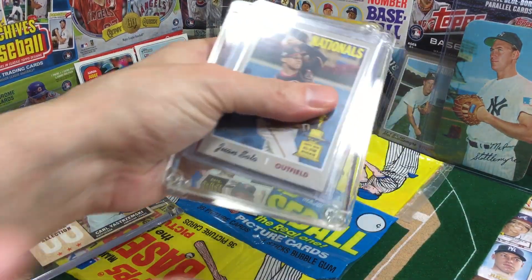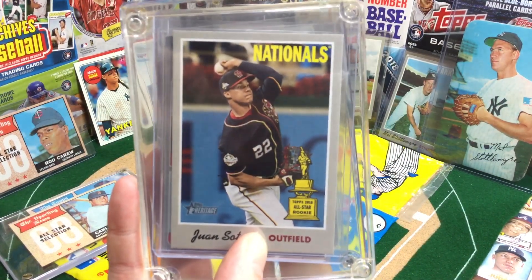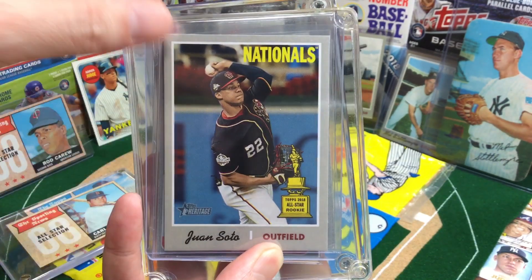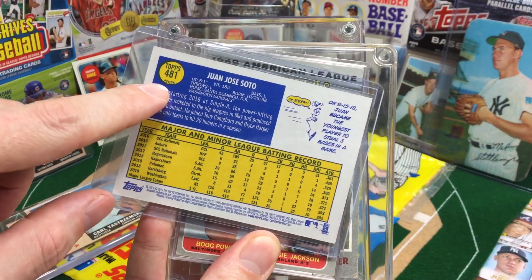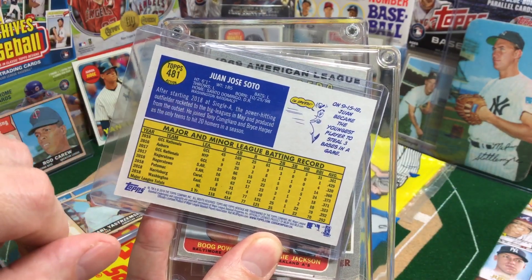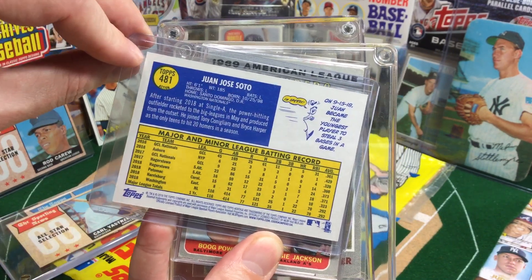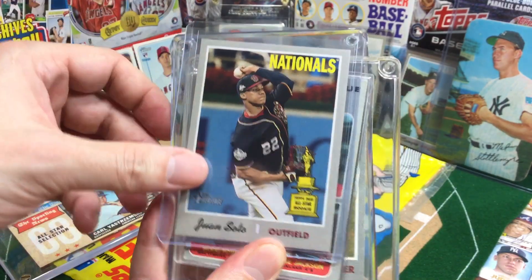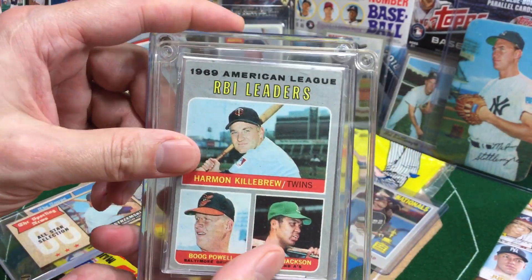A couple other 1970 cards — and I'll cover this in booth blab as well. Going through after the break, I discovered that this Juan Soto Rookie Cup card is actually a variation. It's a short print, and it says 'Action' — 1 in 41 packs. So it's a hit in the box, and I was surprised that I missed it, but that's pretty cool. I learned a couple other new things about Heritage this year, and we'll cover that in booth blab.